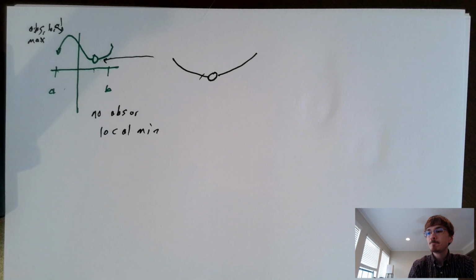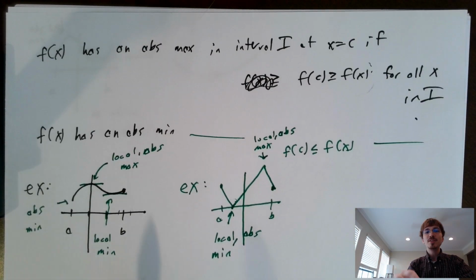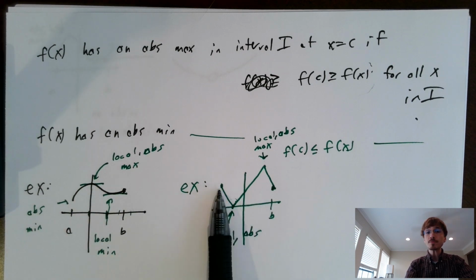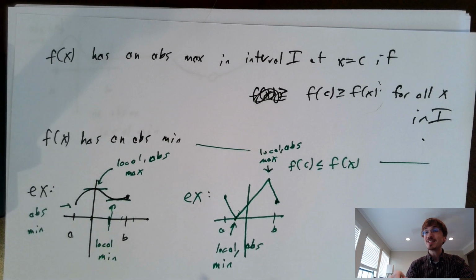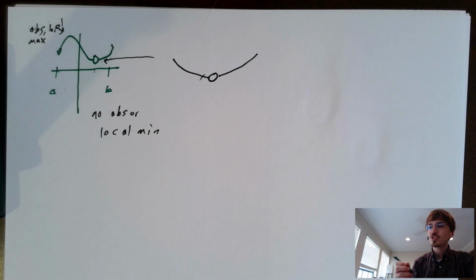So what function guarantees it? We've only seen one function that guarantees an absolute min and max, and it was these two functions, right? We drew two nice functions. What property do they satisfy? We're on a closed interval. We've seen the example: if it's continuous on the open interval, we're doomed. But if you're continuous on a closed bounded interval, turns out you're okay. And this is called the extreme value theorem.